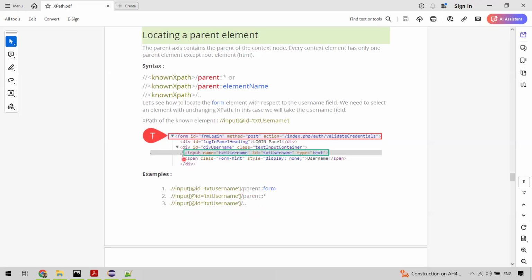When we say parent, it will actually identify its immediate parent, from which it is derived, right? So in this case, div, and within div, there is an input name. So for input name, it will directly identify the form as a parent, right? You can see here, within div itself, we have input, so it will consider form as a parent. And this is how we can write the XPath for it. We need to identify this form tag here, which is a parent of username.